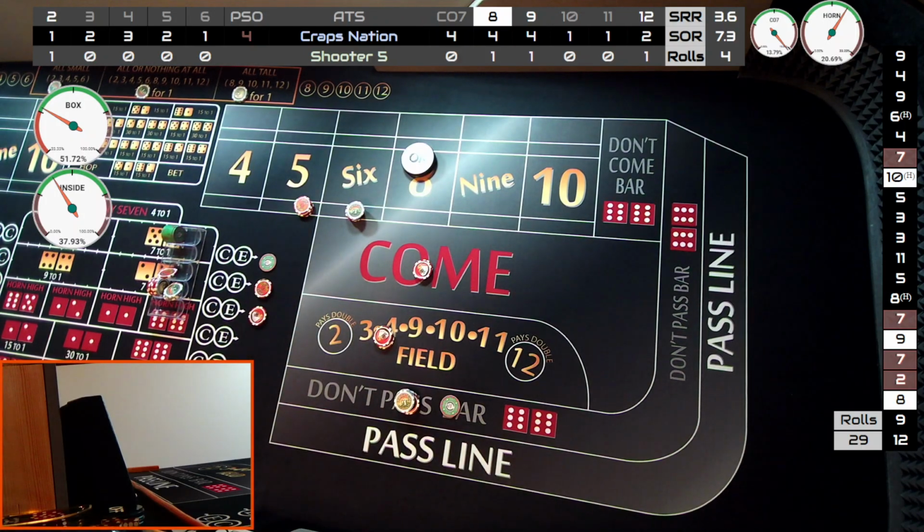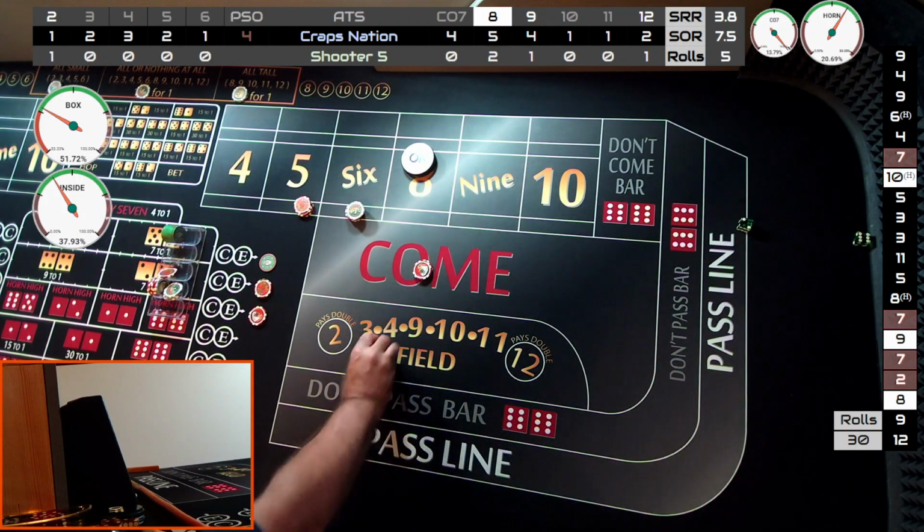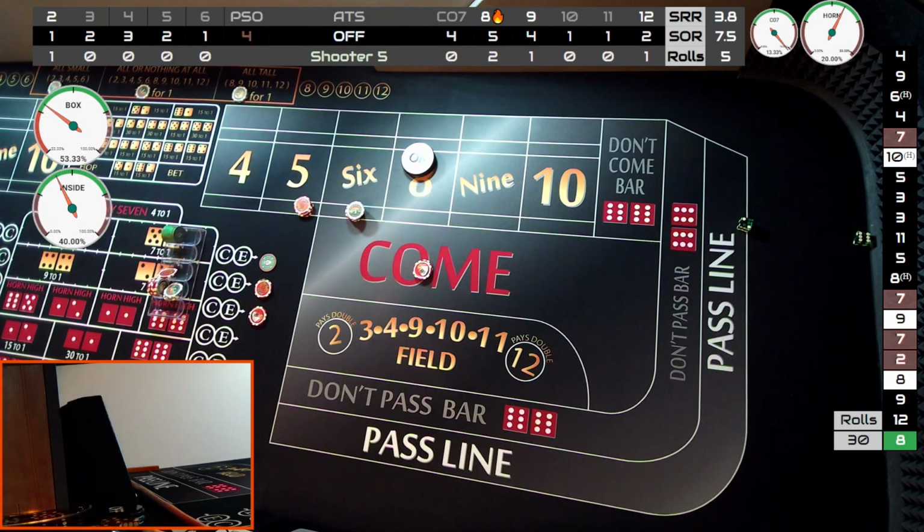All right. Dice are out. There's an 8, point hit, same roller. We're going to lose our 43 here and the 15 in the field. Just give me 1 second, you'll see what's going to happen.